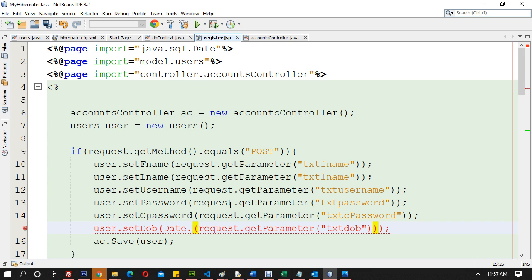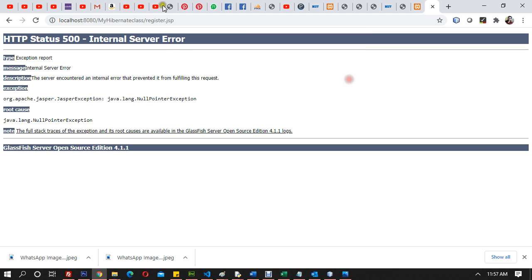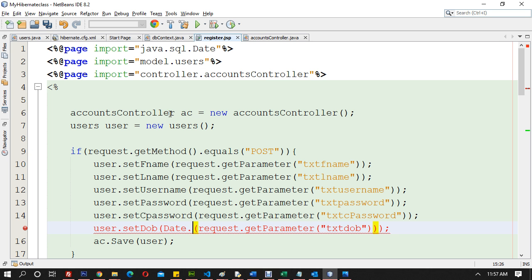We have to convert, we can say string to date in Java. So that is the main thing that we have to understand. Because the input coming from here is actually a string that is coming from the register form. Right, and that's what we'll have to understand, how to convert it, right? So conversion remains a big topic here.